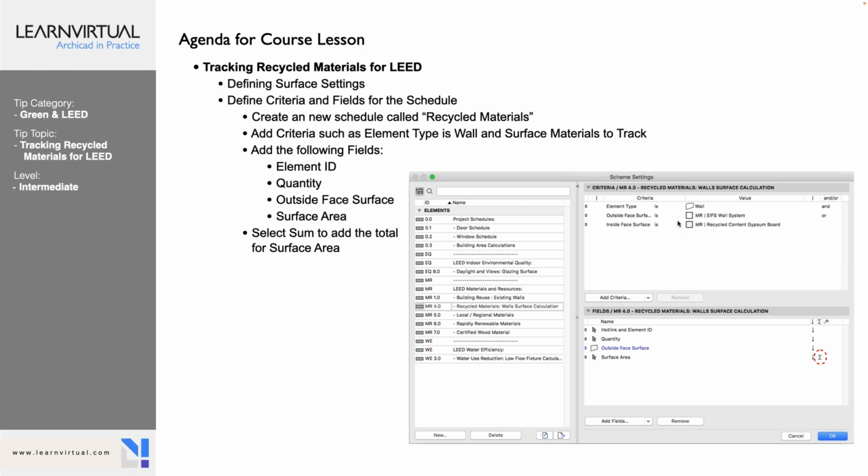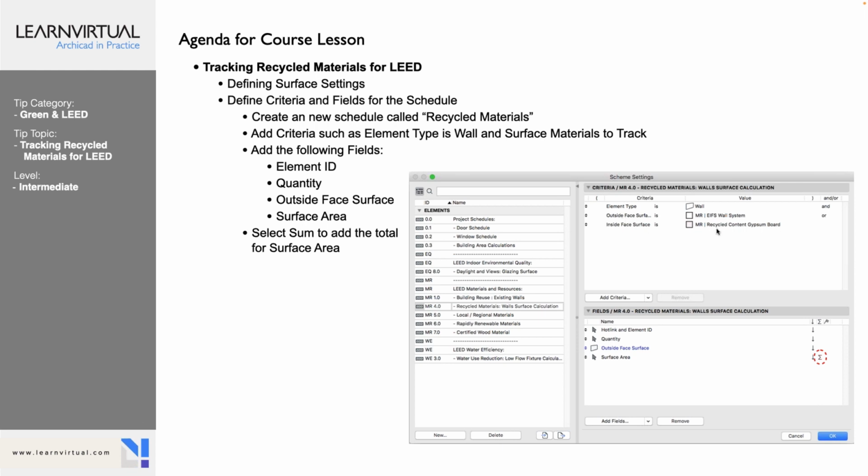So here's how we would do that. Again, opening up those scheme settings out of our schedules, for creating and managing schedules. Within our scheme settings, the first thing we're going to do is to create a new schedule called Recycled Materials Walls Surface Calculation. And then we're going to create these criteria.